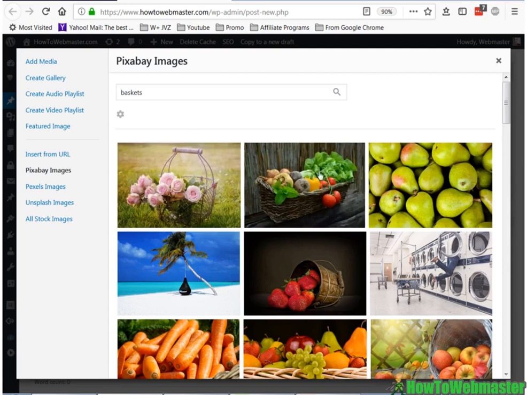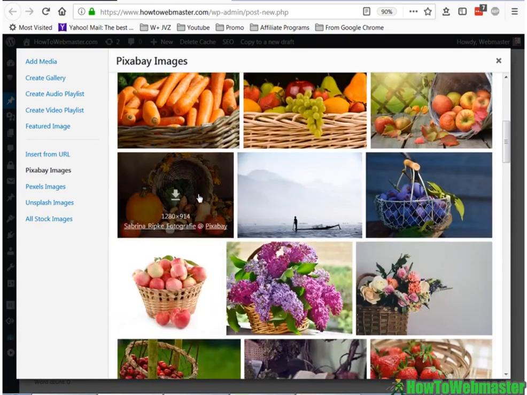So basically you can use these images freely, and this plugin makes it super easy to search free stock photos.